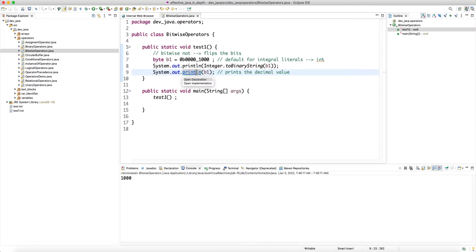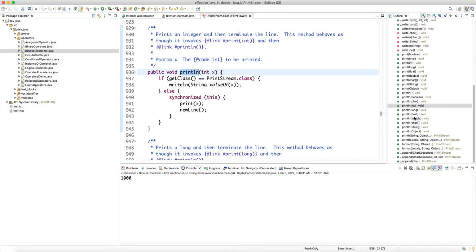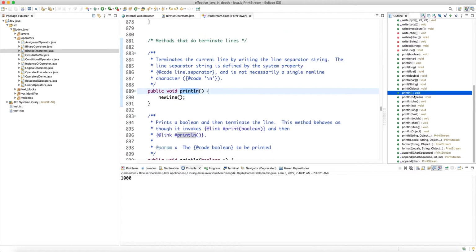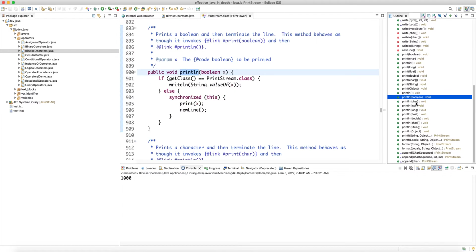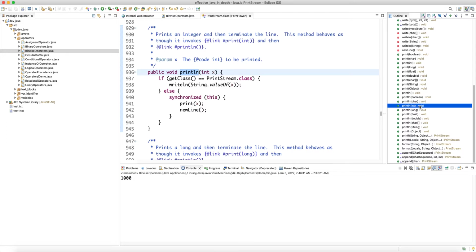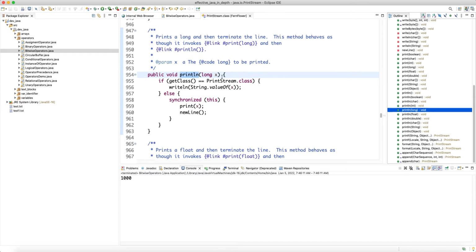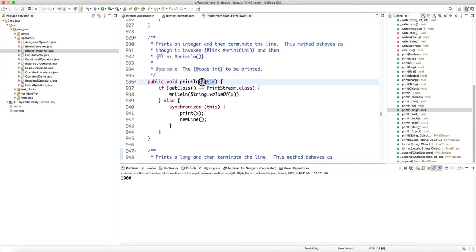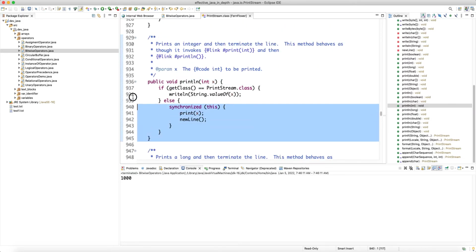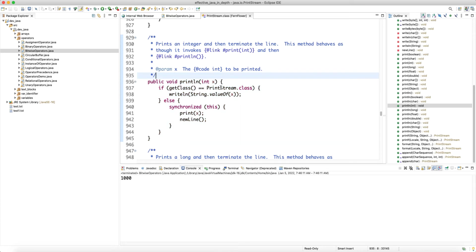If I open up this println, we have a println that doesn't take any parameter, println that takes boolean, println that takes char, println that takes int, and so on. But there is no mention of println for, for example, byte or short, because they can be safely converted to int. So they decided to go only with these. And the reason is that, again, memory doesn't really matter that much. If you have a byte and then convert it to int, eventually in the bytecode everything is an integer, 32 bits. So it really doesn't matter if byte is converted to int or not, right?